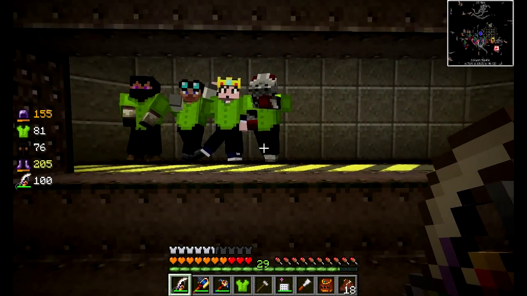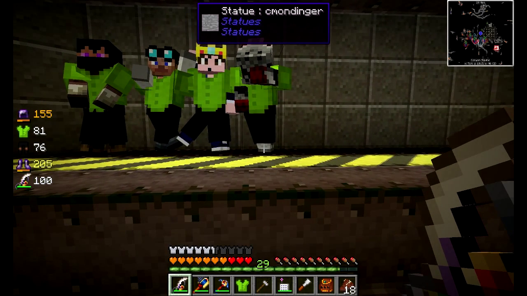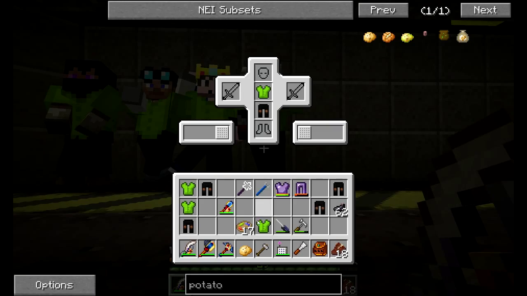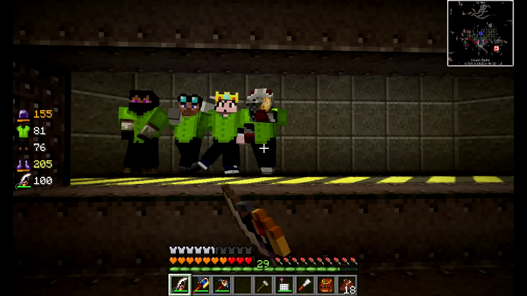You said, Commandinger, that you have lag. You also said, I'm playing on a potato. I don't know what you mean by playing on a potato. What do you mean playing on a potato? A potato for me is something you eat. You can cook it and you eat it. But I'm going to give you one of those to hold.